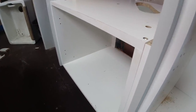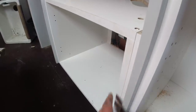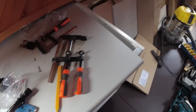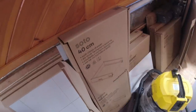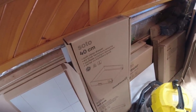So I've put extra fixings through to tie it all together here, just to make it that bit stronger. So there you go, it's getting there slowly. What I was saying is, I've got another hour or so here today. I'm going to come back tomorrow for a couple of hours, but I might start building these drawers here, look. Might have a go at a couple of them, see how I get on, see what they look like.